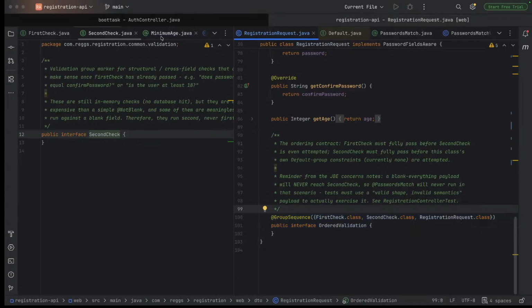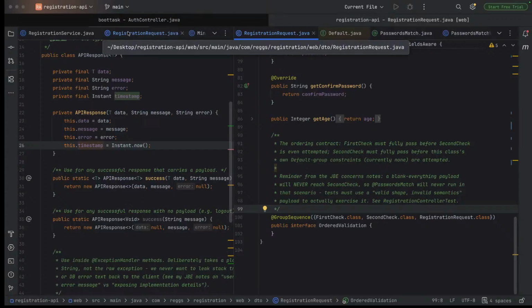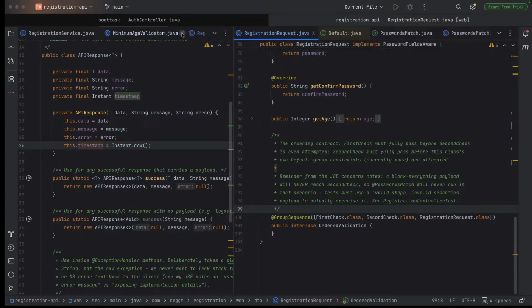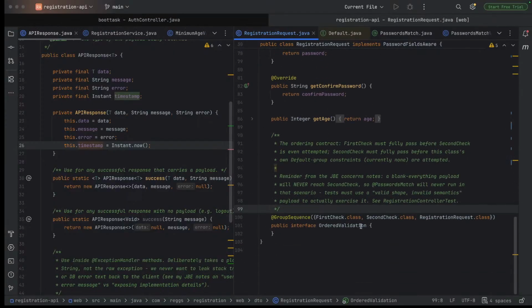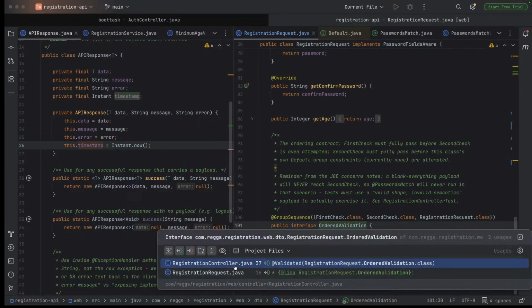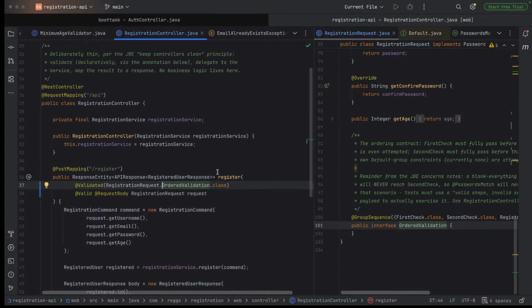So let's now go to where this request is being used, which is to actually handle a request. I think this is where I found it. So here we are at the controller level.